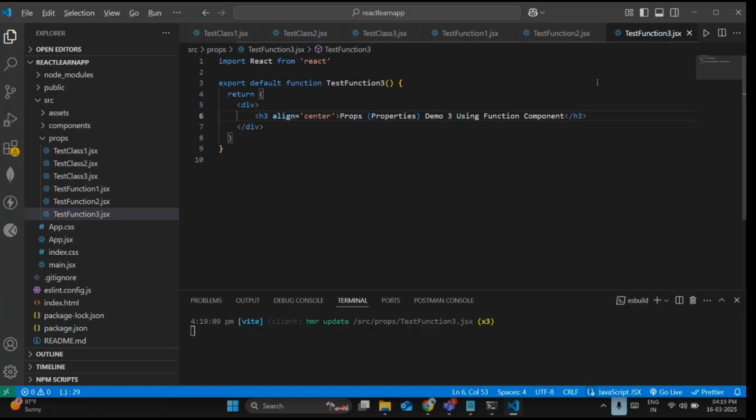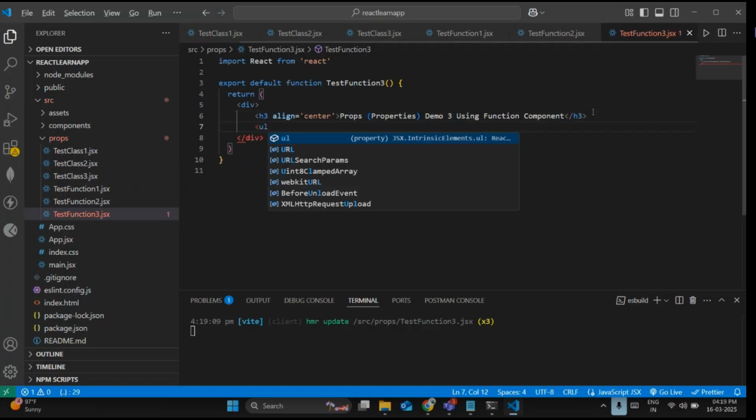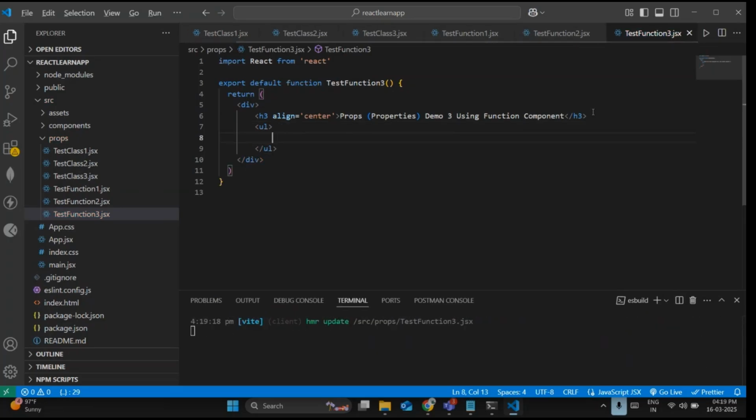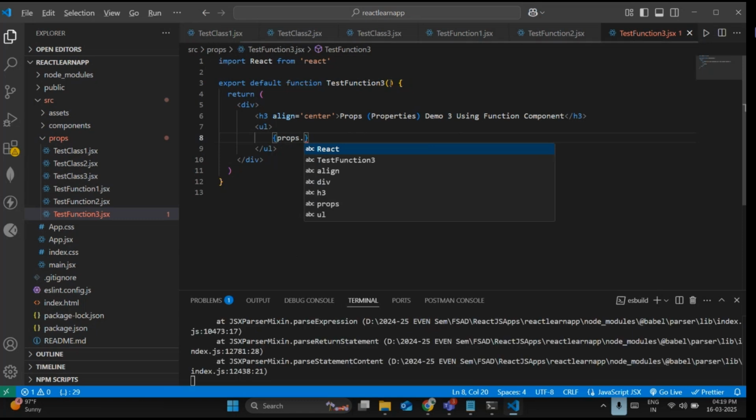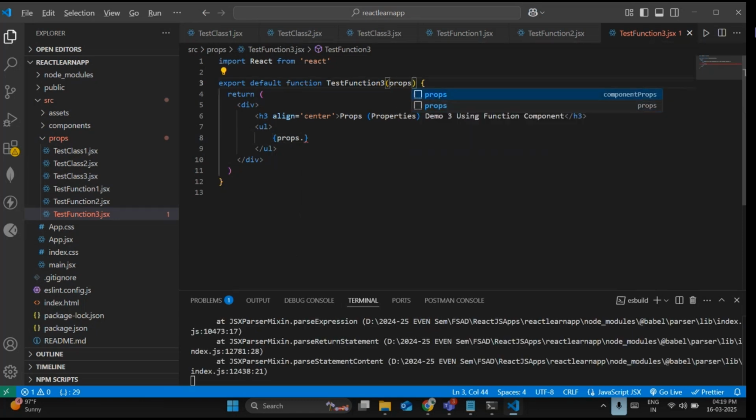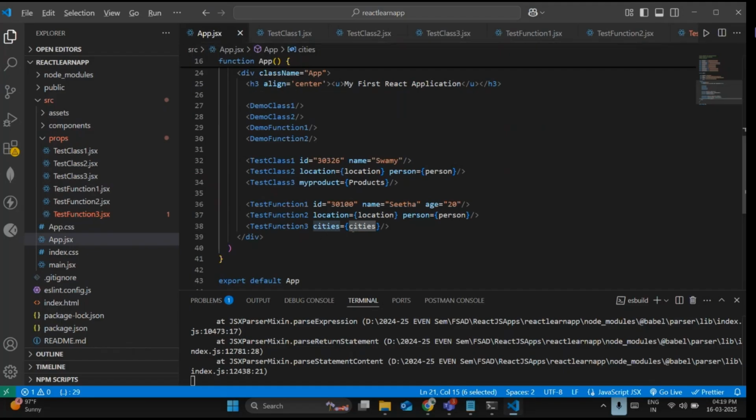Okay, let me take one UL tag, unordered list. Let me take props. I need to pass props, right? Props. Where does my cities data reside? In cities.